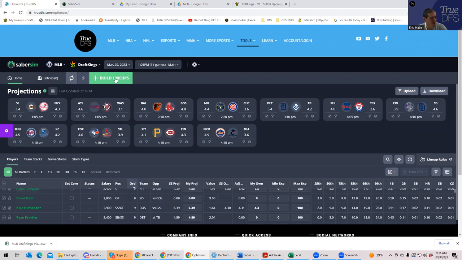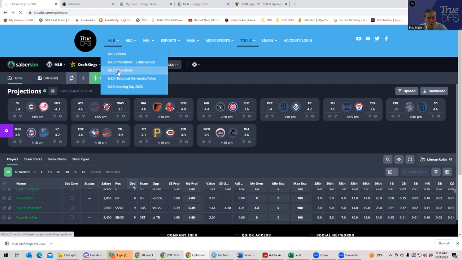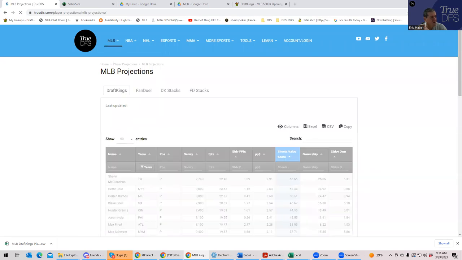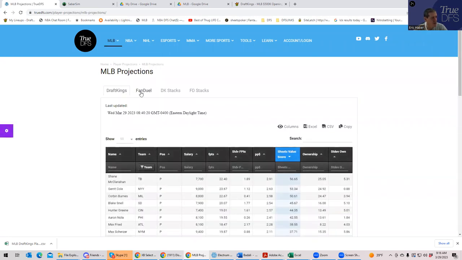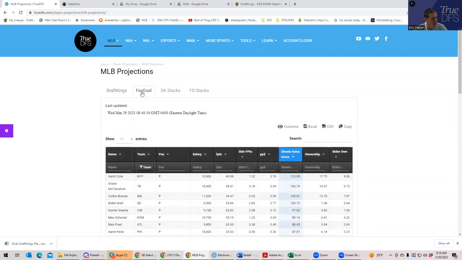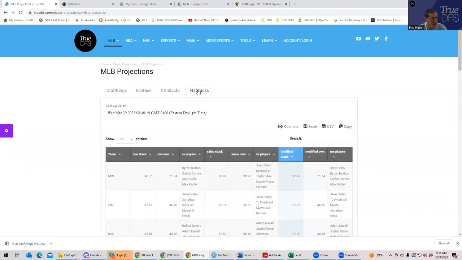I'm trying to think if there's anything that I forgot, but I don't think that I have. So again, this is not a full suite of solutions to building lineups. This is just the part that has to do with my sheets. Again, this is the same thing for FanDuel. The one thing I would say that's different for FanDuel, and this should make sense, is that the FanDuel stacks only have four players, because you can only play a maximum of four players from each team on FanDuel. But it's the same type of thing. You're ranking them the same way, you're exporting the same way, and things like that.